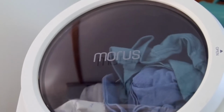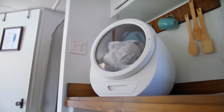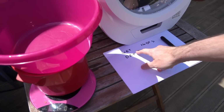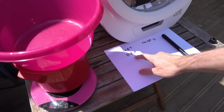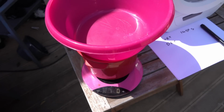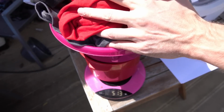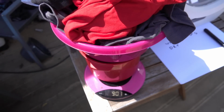And when the detachable tank is full, you just remove it, dump the water, and it's good to go. So after an hour or so, I need to know how much the clothes weigh when they're dry. Good. So we know the clothes weighed about 1.5 kilos when they're wet, so let's see how much they weigh when they're nice and dry. So I'll zero it up.